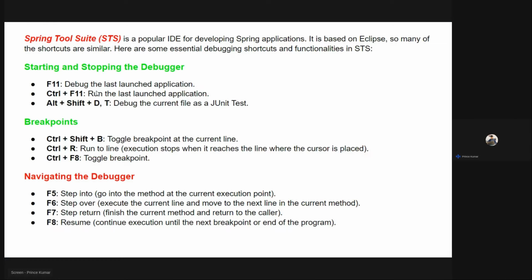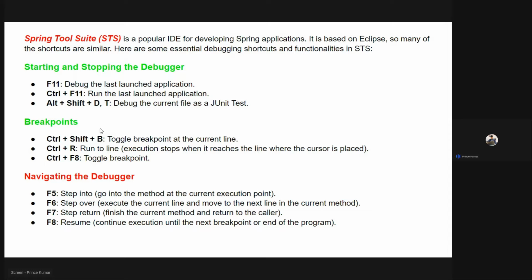I hope it's clear. Now you have to know about the breakpoint. So breakpoint is very important, and if you know the shortcuts, it's massive. So for example, breakpoint means if you run your application in debug mode and you want to stop your application in some particular place or some particular logic.